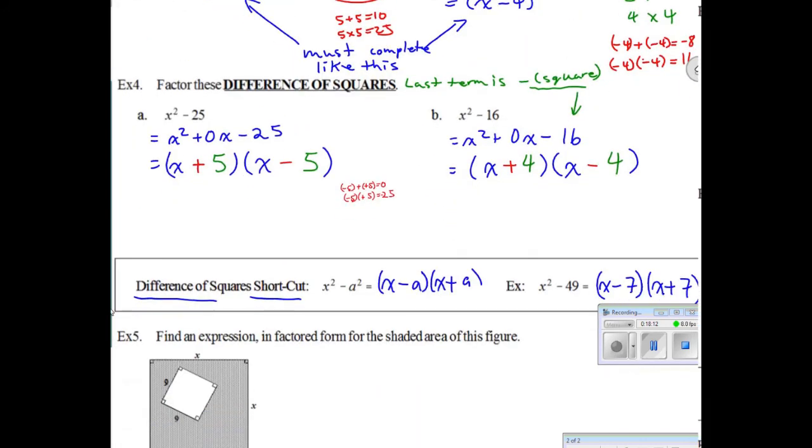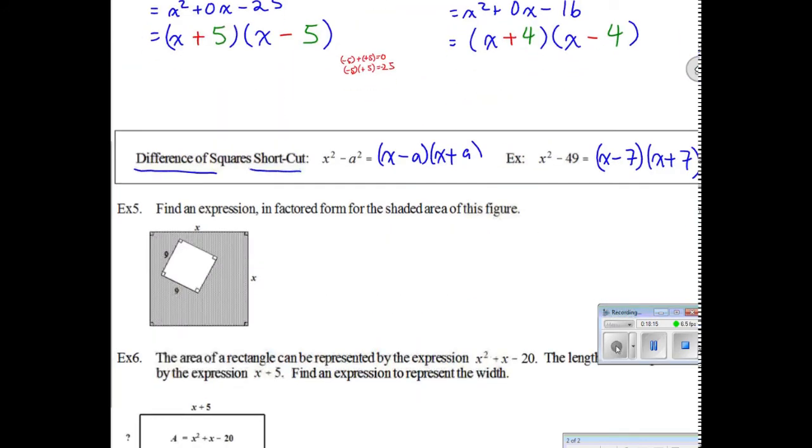All right, let's move on to the next problem that we have here. This next problem asks us to find an expression for the area. Now, we're going to have to break this into two parts. The area of the big section minus the area of the smaller section. So let's do that. You know, the area of any rectangle is length by width, right? And a square is just a special rectangle, right? So we can just write that as x times x, which really gives us x squared, right? Okay, so the area of the big is x squared.